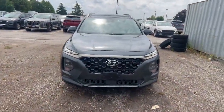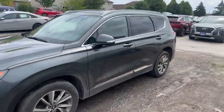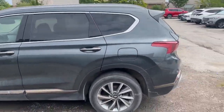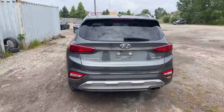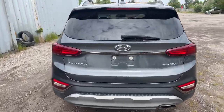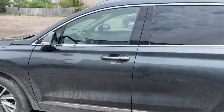Starting from the exterior, this is actually going to be a unique color — a Rainforest color that comes along with this vehicle. You do have the back windows already tinted for you, and of course you have the ability to get the front two windows tinted if that is something you like. This vehicle does come with a 2.0 turbo, so it adds a little bit of that kick to it, a little bit more power.